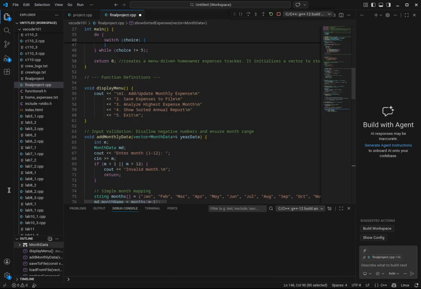It's a conditional statement that basically checks if the month is greater than 1, or if the month is less than 12, it's within the range, so the program will run. But if the user selects an invalid month, this will be the output that will show. It will show that the month's invalid if they enter a range outside of 1 through 12, which is what the conditional statement is checking. It will just return back to the main display page.